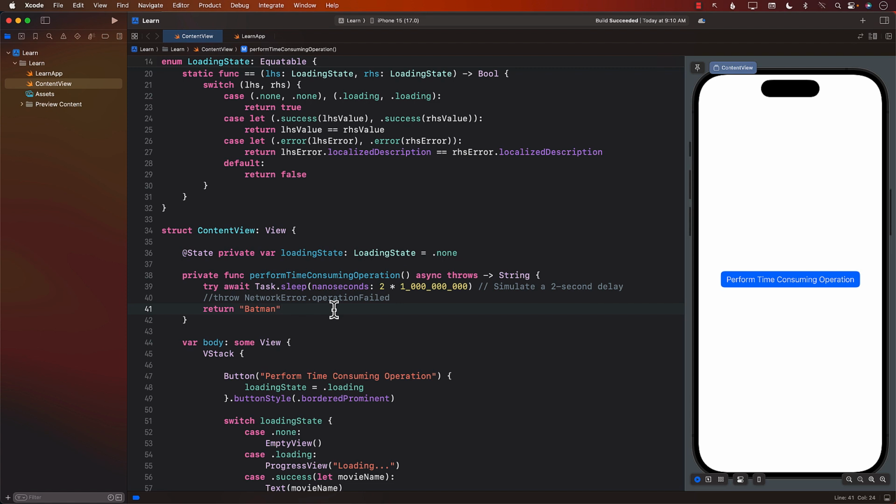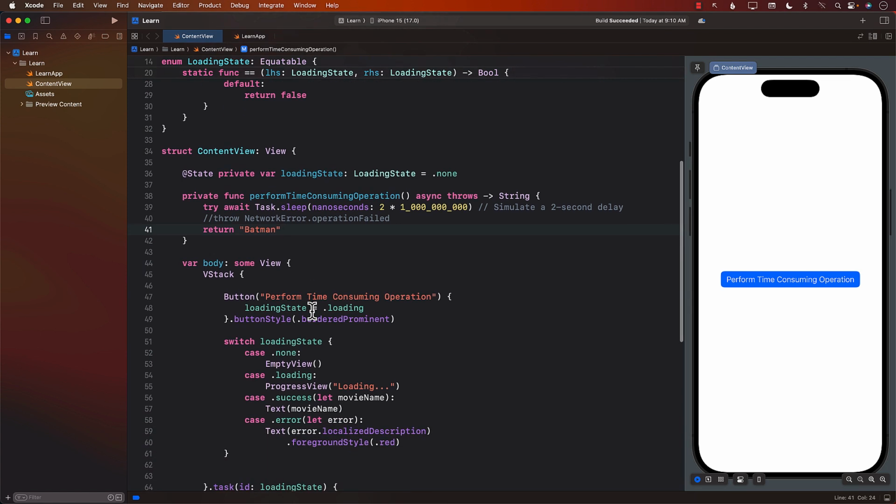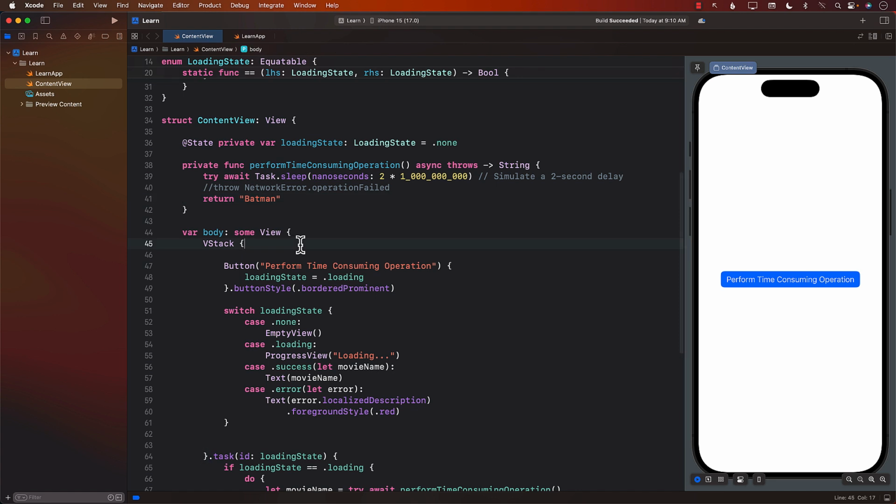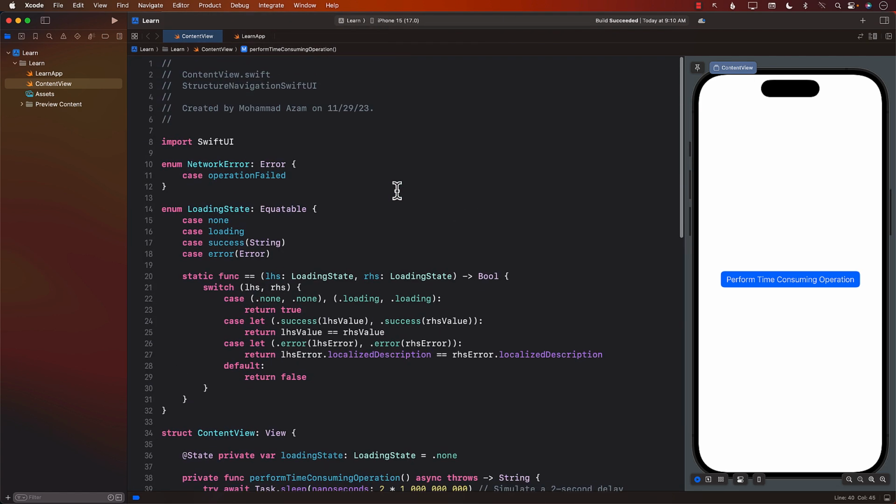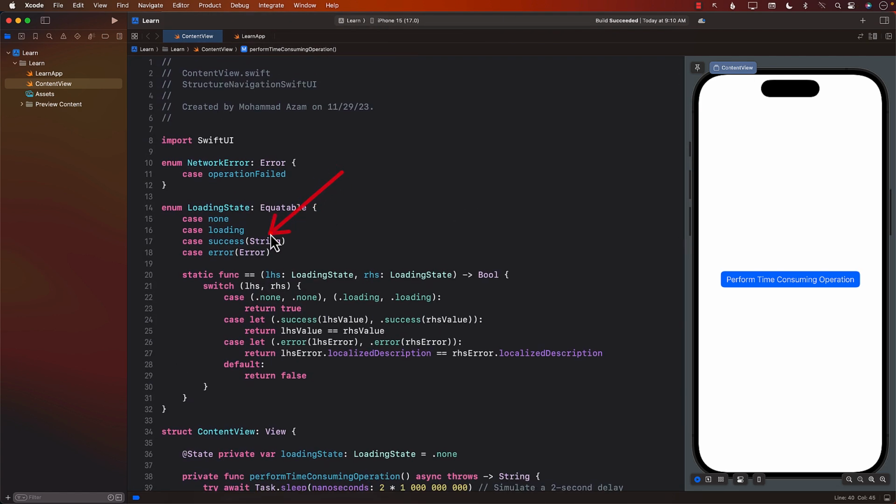I mean, it can be any type. So we have to make sure that this is generic. So let's go ahead and, in the next section, make sure that we are converting this string, not this string, sorry, but the loading state string, this one, to act on a generic type.